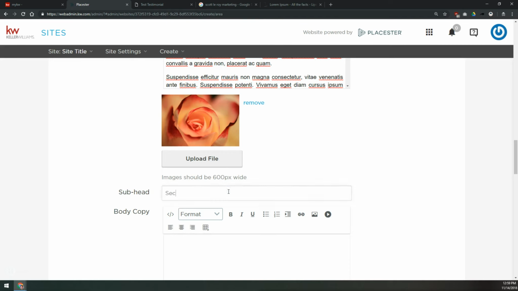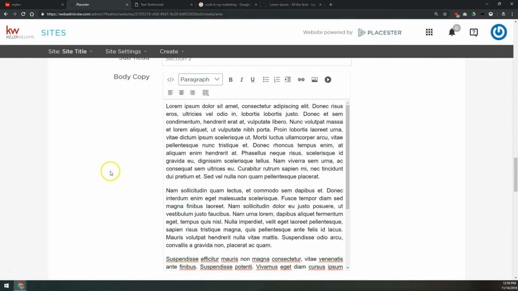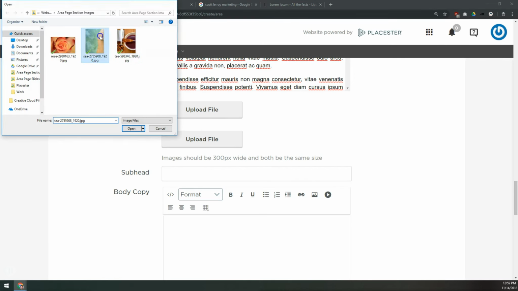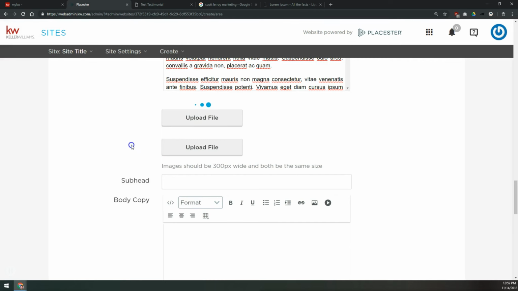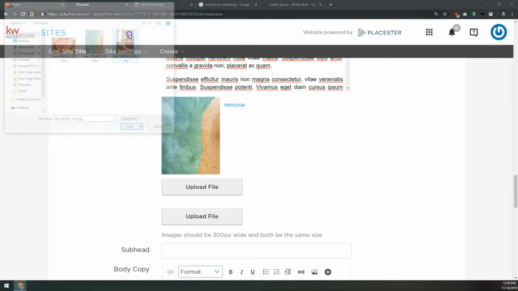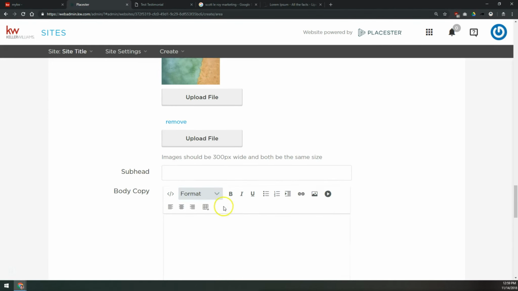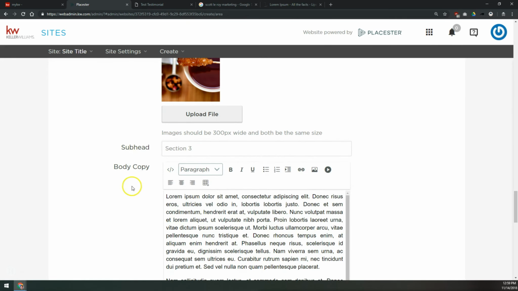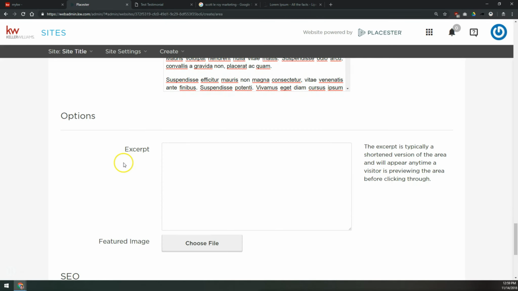Under that, we've got section 2. And again, some more fake text just to put it in there and show you what it looks like. And then between section 2 and 3, there's actually 2 separator images. These are going to show side by side across the width of the post. And you want these to be vertical orientation or portrait orientation. You want them to be taller than they are wide. So I've got a couple of images here that I'm going to upload. Very pretty stock images from a free site. Information about how to find those is on that class that I sent earlier. And then we've got our section 3 here, pasting in our text, and you can type in anything you want to there.